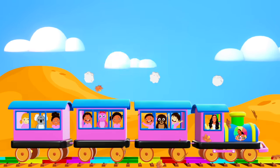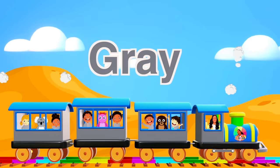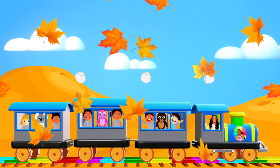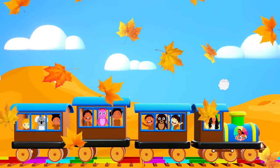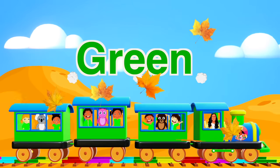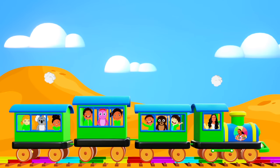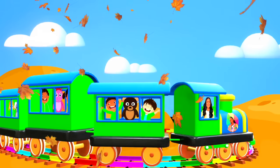Hello! And we'll say hello to our friends wearing gray. Choo, choo. Hello, friends. And we'll say hello to our friends wearing brown. Choo, choo. Hello, friends. And we'll say hello to our friends, all of our friends wearing green. Choo, choo. Hello, friends. And we'll say hello to everyone that's come to circle.